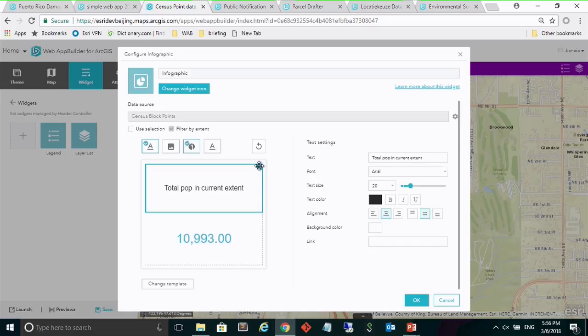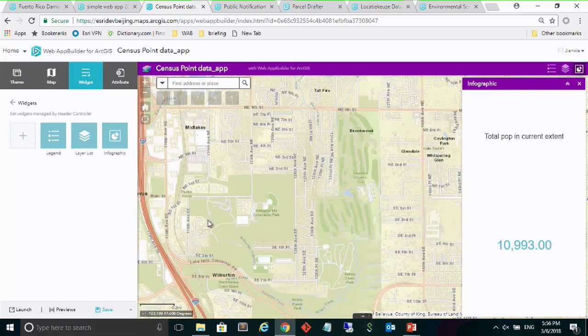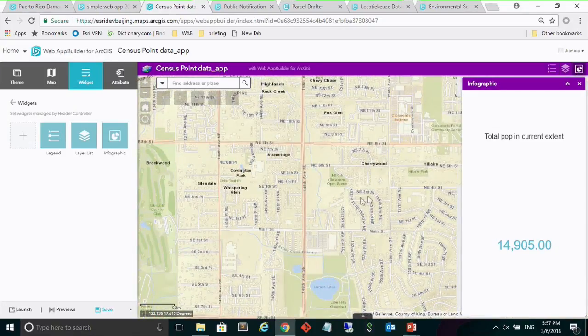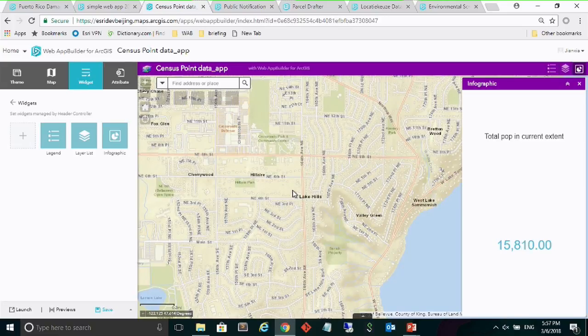So then another cool part of playing with infographic widgets, you can resize the layout as well. Here. Now here I say I don't want this one, just get it bigger. Okay. This infographic will update as you move around the layer. You notice this number changed, updates, right? Based on the current extent. So you don't have any layer showing up on the map, but still you can get the numbers there. That's the power of the actual data source. When we say actual, it means the source is not from a map layer. You have another way of loading the source, adding the data into your app.